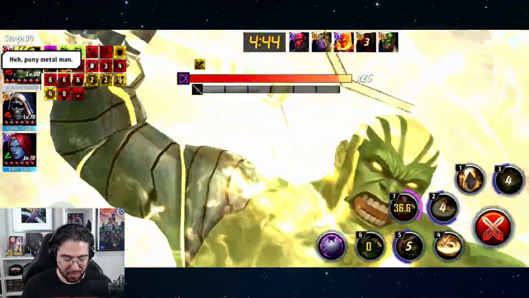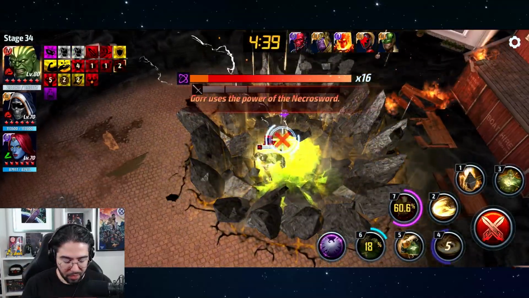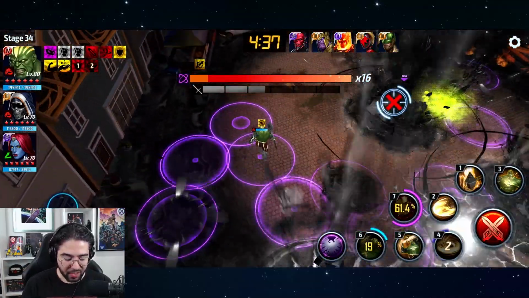We're going to do 6 here and then pop into 4. That's really good damage. Wow. Yep, that's looking healthy.